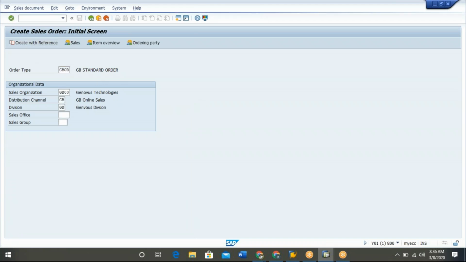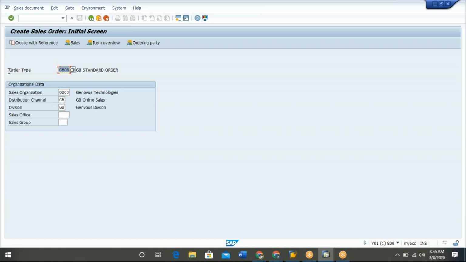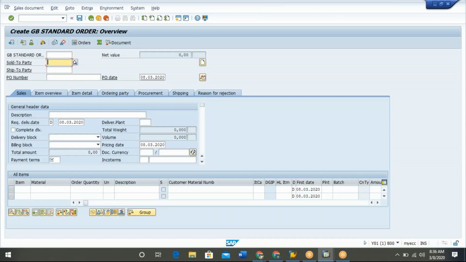So and then get inside. After entering the organizational units and the order type, you can hit enter. It will take you to the next screen, where you need to specify for which customer you are creating the sales order. Whenever you are creating a sales order, you need to know majorly three things.